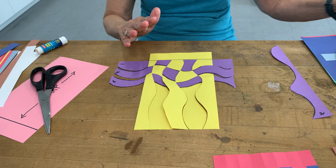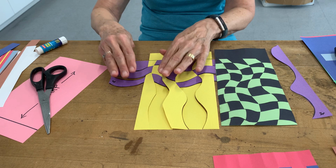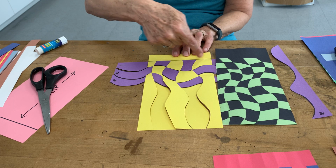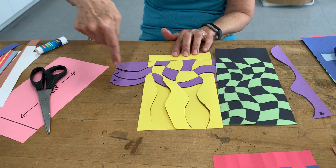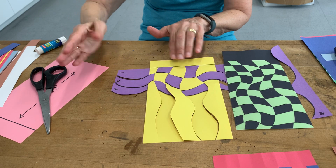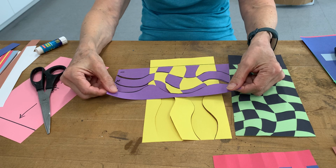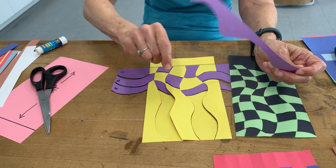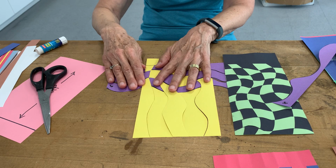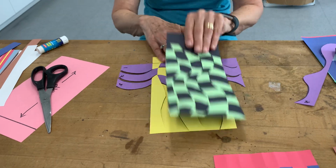So now you can see how I'd make something like this. It's really important that you keep track of where you are, that you start out with a straight edge, and then you continue to wobble however you want, and you line them up perfectly. And the next one I would put in is the number 4. But then, of course, I would pick these up. Now, when you're at this point, or a little bit before, you would do your gluing and then trim the edges. So, pretty easy, huh?